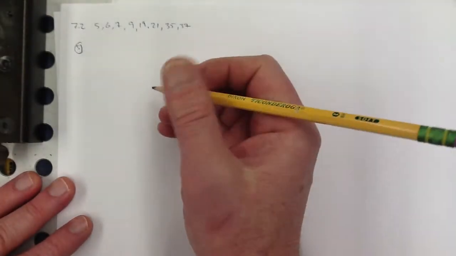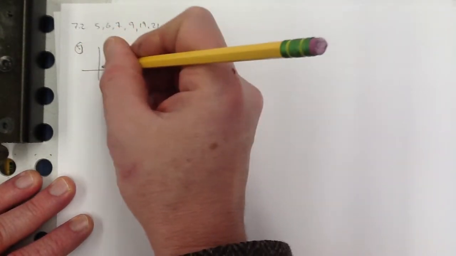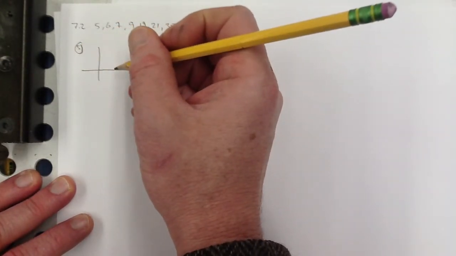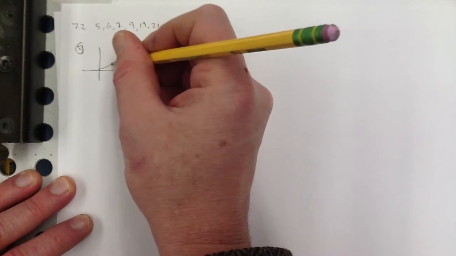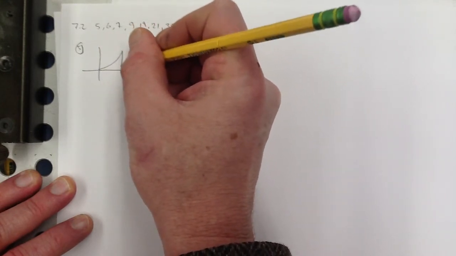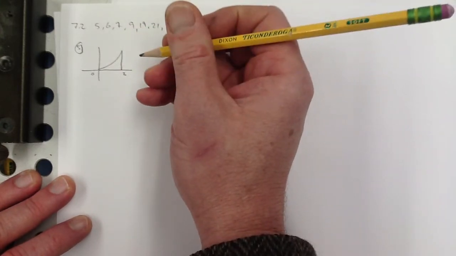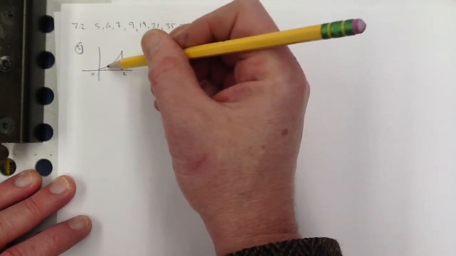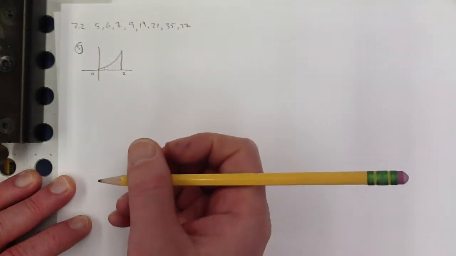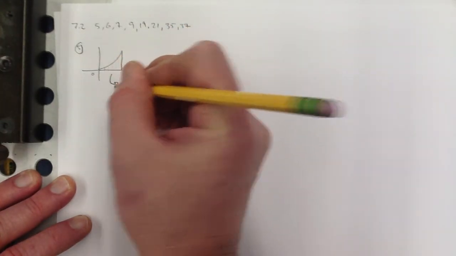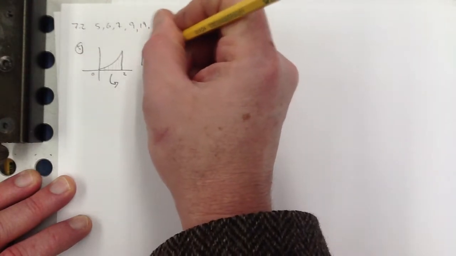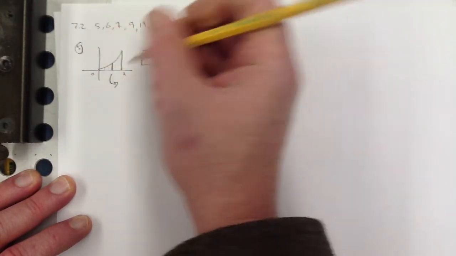Number 5, find the volume of the solid whose base is the region bounded between the curve y equals x squared and the x-axis from 0 to 2, and whose cross-section is taken perpendicular to the x-axis, so we're cross-sectioning like this, are squares. So if I pull one of those cross-sections out, it's going to be a square, and the side of the square is that function, x squared.